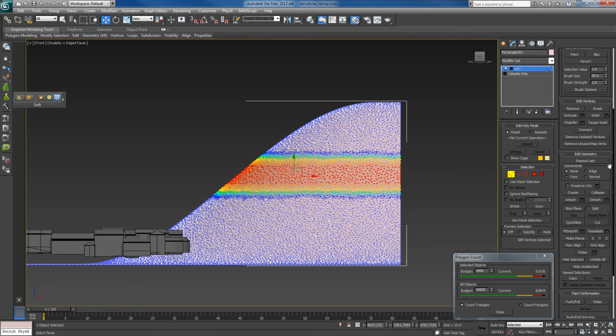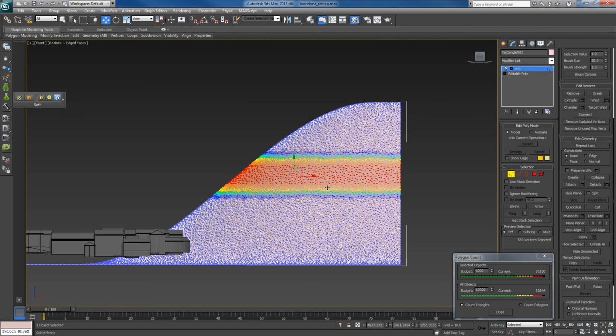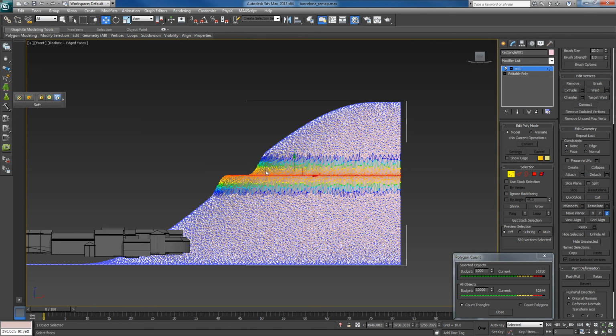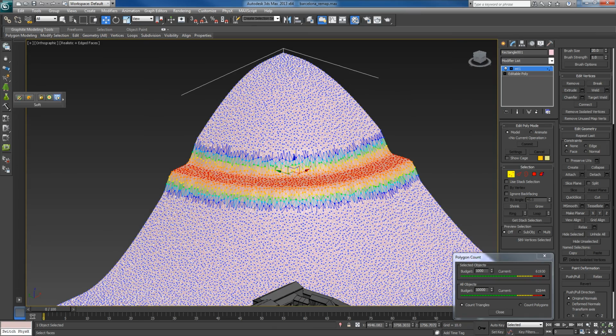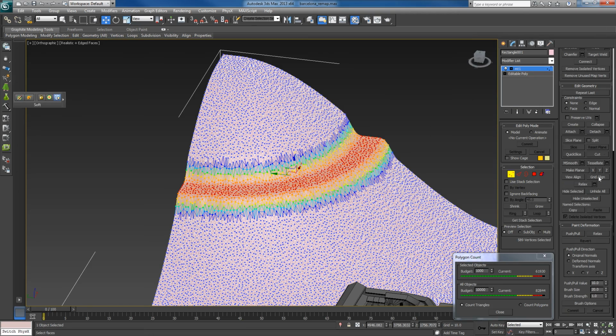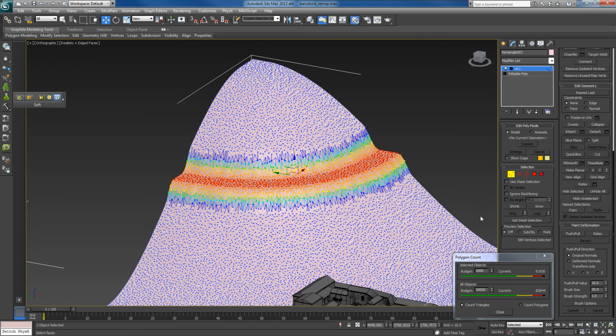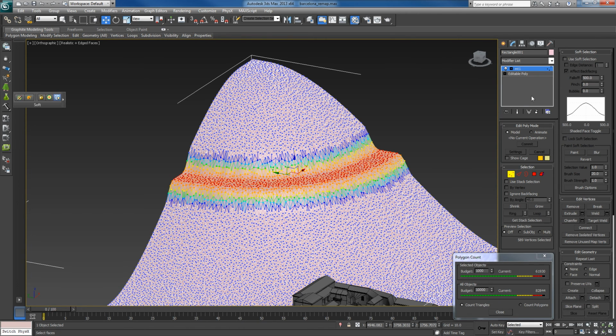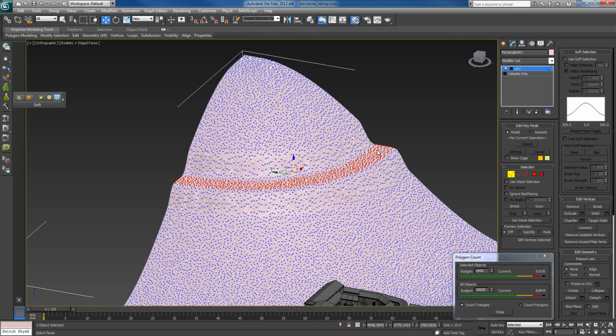So we've created a selection here with our soft selection, and we already know what happens if we pull it up. So we can predict what would happen if we went planar in the Z. In other words, if we drop that surface down so it's horizontal to where it was before, and that creates a cart trail or a roadway or what have you. That will then segue into our next tool usage, which I use a lot, and there's a reason why. But this also presents an opportunity to promote the idea that a selection can be used as a means of protecting a given area. So we have this roadway.